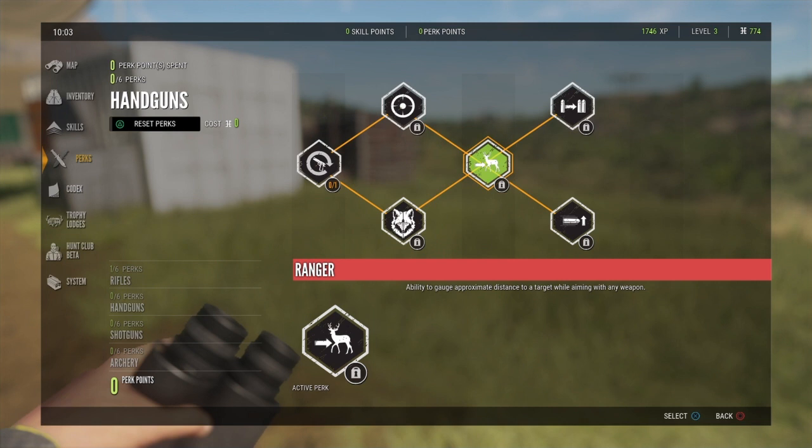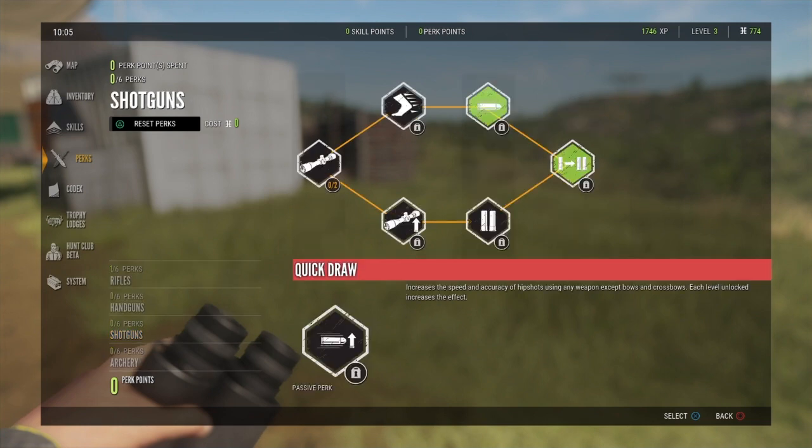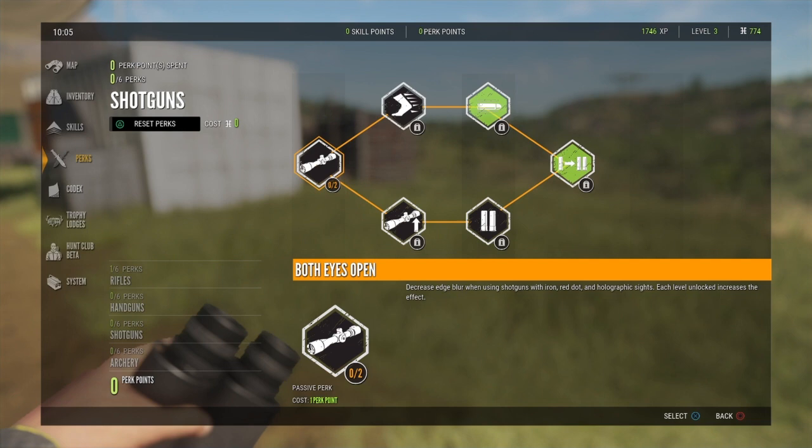Ranger, ability to gauge approximate distance. I mean, that's not a bad one. I'm sure it would be nice, but it's not a bad one. Lightning hands. This is a really good one if you want to be able to reload your gun quickly. This is a great one to get. Quick Draw increases the speed and accuracy of hip shots. I don't think hip shots are something you ought to be going for a ton. So it's not all that useful.